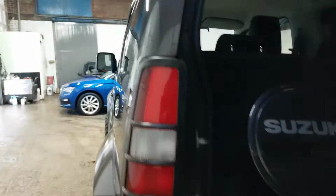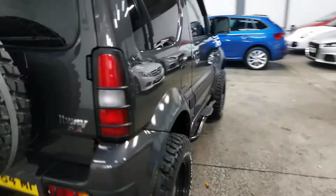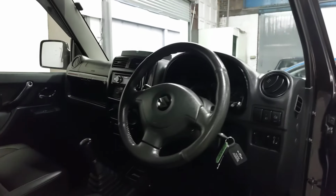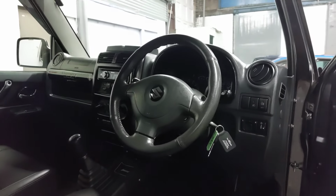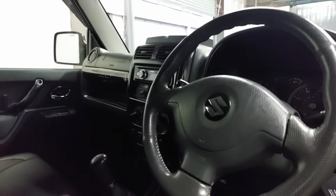But inside the car, all very, very nice. He did actually have a box in the back of here, so the rear seats had obviously not been used, to keep them protected. But all in all, super little vehicle. Anybody wanting a Jimny to do this sort of thing with, it's ready done, and it's going to save you an awful lot of money, because we've looked at the price of the parts and we got to about 4,500 and I haven't finished, so we haven't included any of the lights or anything like that, or indeed the time for fitting it.